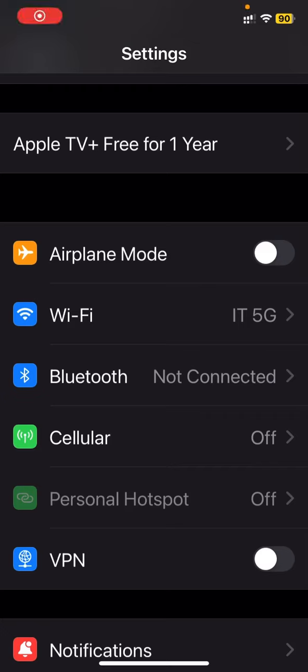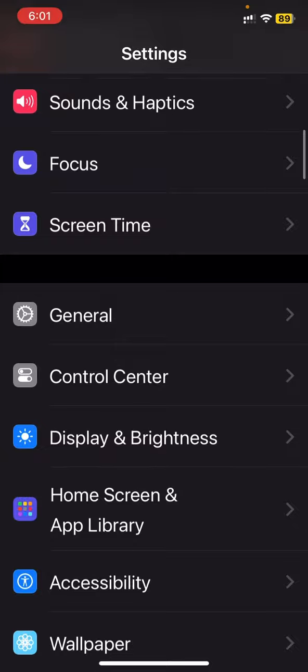Hello friends, today I will be showing you a trick in an iPhone. Normally, when a person is calling you and you press the lock screen button, it ends the call. With this trick, every time you press the lock screen button it will mute your call, but it will not cancel the call. So let's check it.